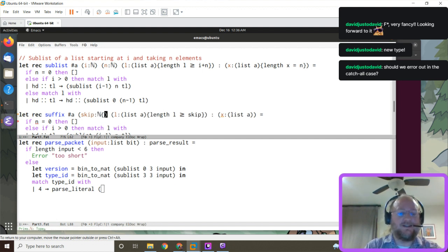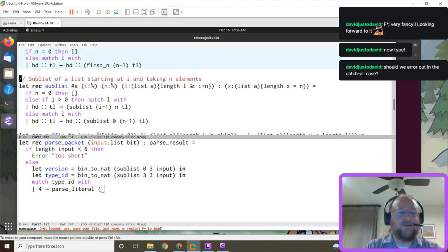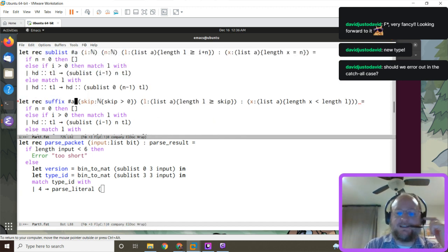So let's say we have to skip at least 1 character. And then we're going to guarantee that the length of x is less than the length of our input L. So anybody who uses this function will get that lesser guarantee. It's not as precise as knowing exactly what the length is, but it knows it's shorter. And so as long as we're making the input shorter each time by at least one character, then we'll eventually terminate.